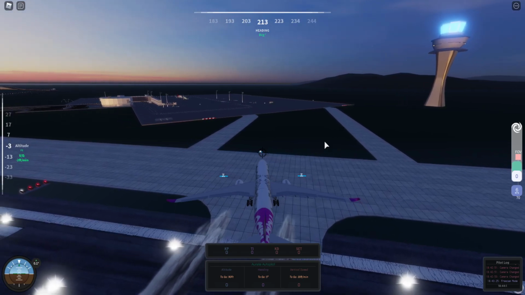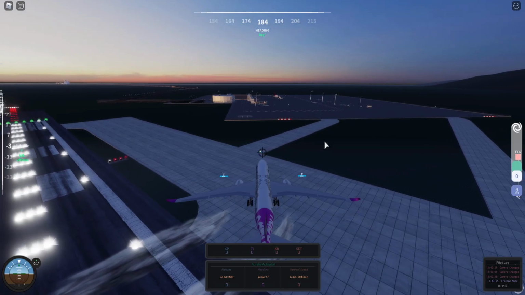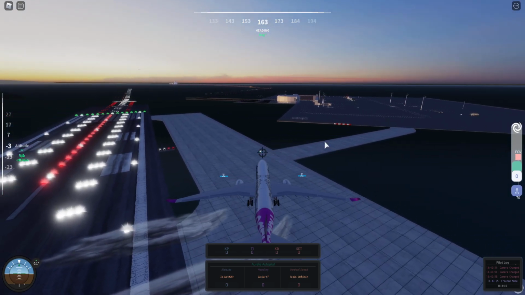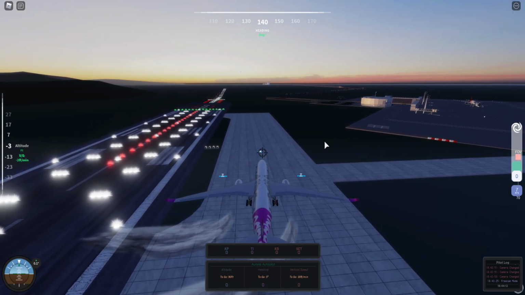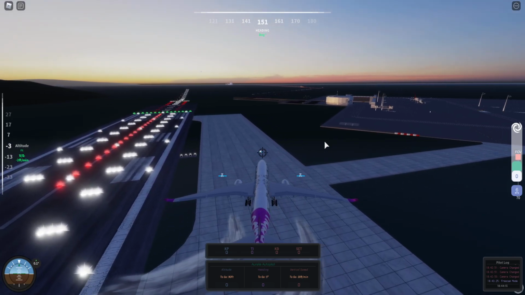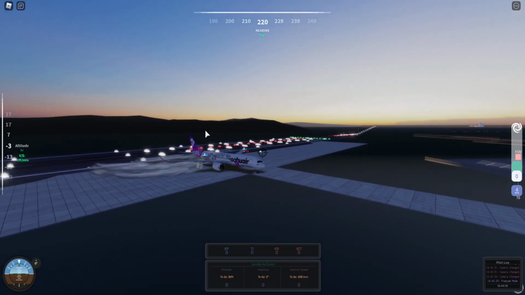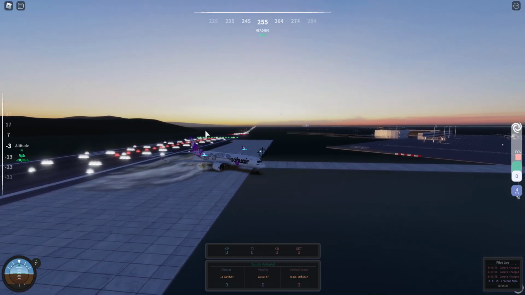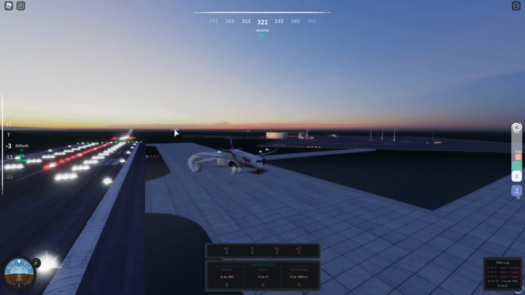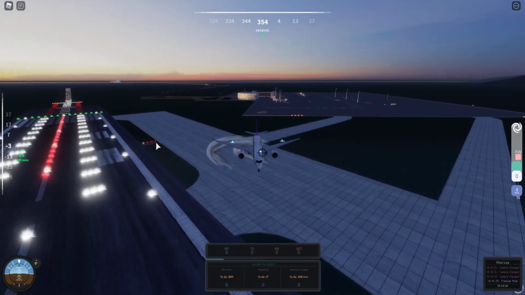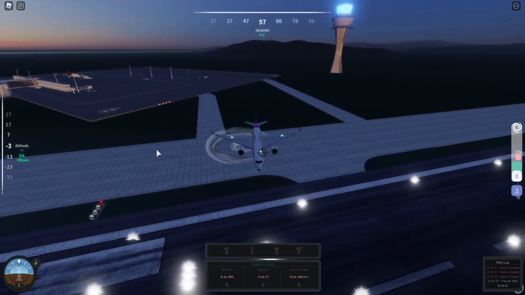As you can see, I'm turning at pretty much idle, okay? And you can see we're not losing speed instantaneously as we did before. Right now we're going to go to max thrust. And as you can see, we can turn and we're not losing speed as crazily as we used to, okay? So we can actually keep holding this at 4 degrees. Now, because we have enough idle thrust, we can still maintain this.